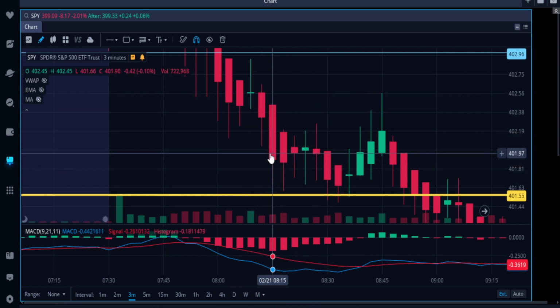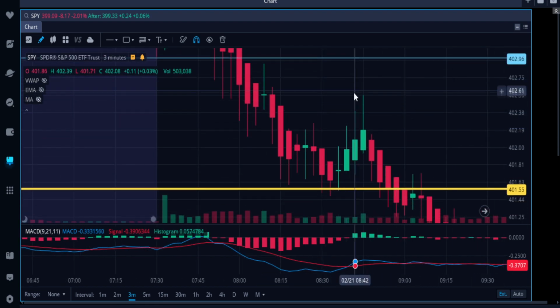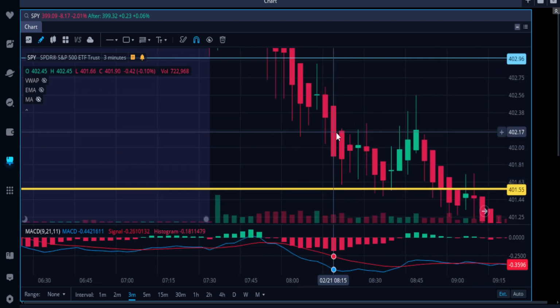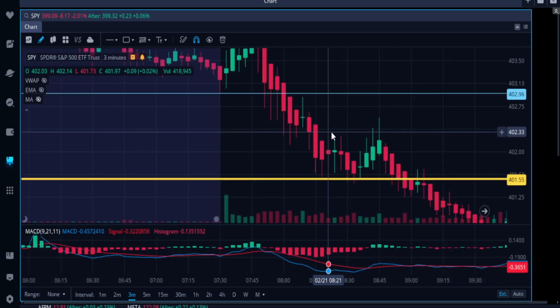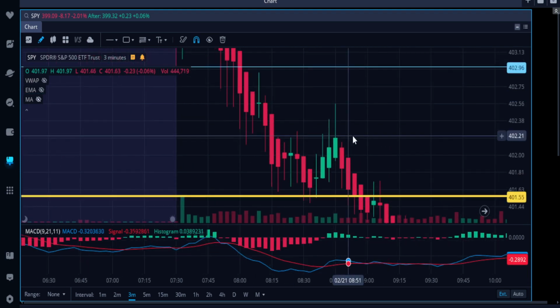So this was a relatively easy trade. It wasn't the widest trade. As you see, there's only a difference of about $1.40 from the breakout line to the target. So it's not the widest trade, not the most profitable setup, but it was an easy and clean setup with proper confirmation. So I went ahead and took that.